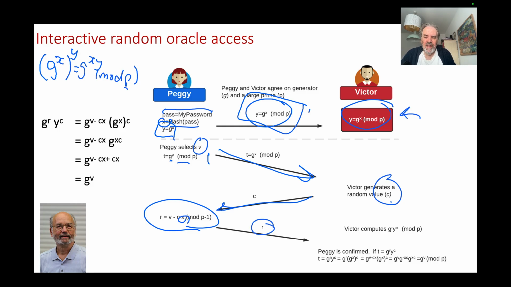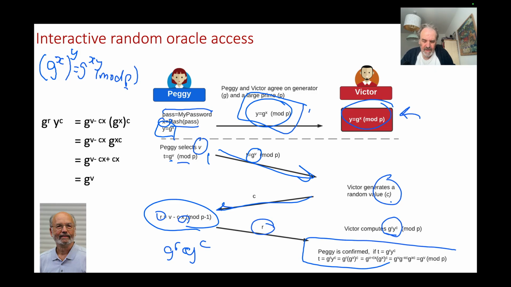Then she sends that value over, and Victor now computes g to the power of r, times y to the power of c. And this should equal the value that Peggy actually sent.